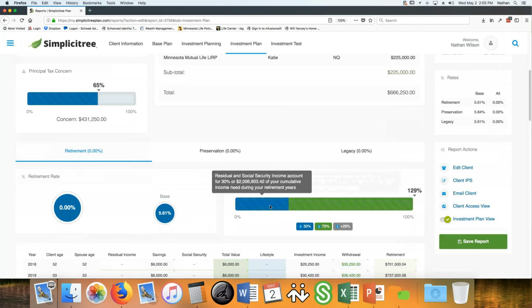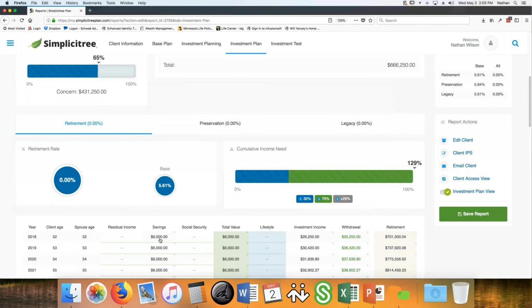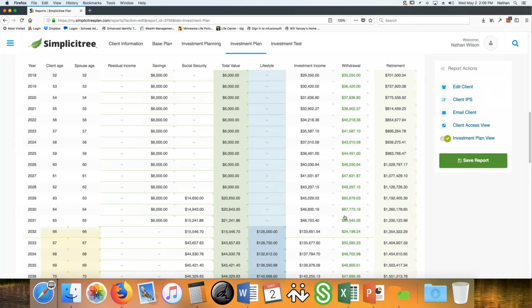And then we jump over here. Remember, we have that same 30% supplied from Social Security, but now we not only have our 70% turning from red to green, we have a surplus. We have 29% extra money that they have working for them for their retirement. So before, this client was saving $6,000, they were withdrawing $6,000, putting it in the retirement. Now they have this dividend coming in on top of $6,000, $29,250 now at age 52 for dividends, coupled with the $6,000 they were saving, means $35,250 is going into the retirement plan. Green is good.